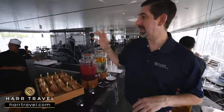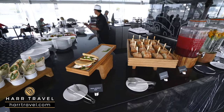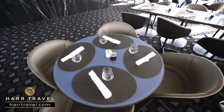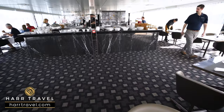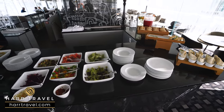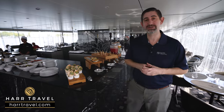What Scenic is all about is true luxury and a lot of fun along the way — a highly immersive and inclusive experience. Whether you're looking for a fantastic quick lunch on the buffet or heading down to enjoy the dining room, this space really transforms. During the day it's a buffet for breakfast and lunch with some light bites, and then it transforms into Portobello's restaurant in the evening — their luxury high-end Italian specialty. If you love Italian food, you're definitely going to want to reserve a time here. If you take one of the top suites, you'll be able to dine there as often as you like.